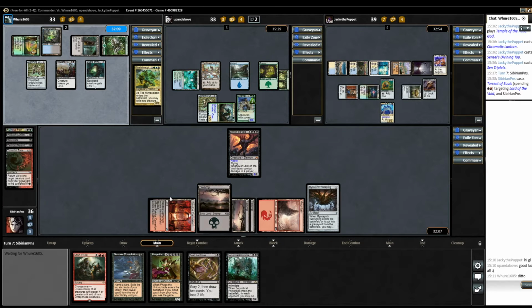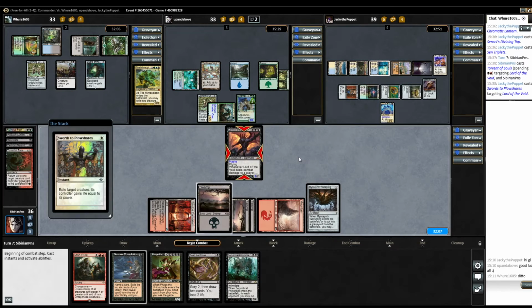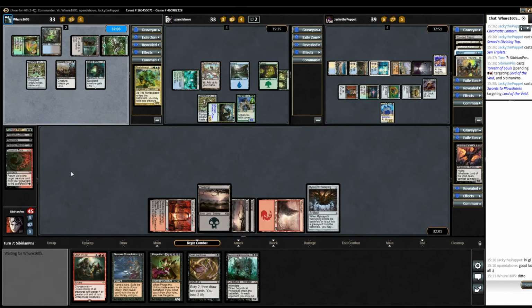Let's see. May I attack, please? Sir. Exile? Swords to Plowshares. Okay. I mean, yeah, okay. I guess. Huh. Another card I don't really like in Mediage. But okay.